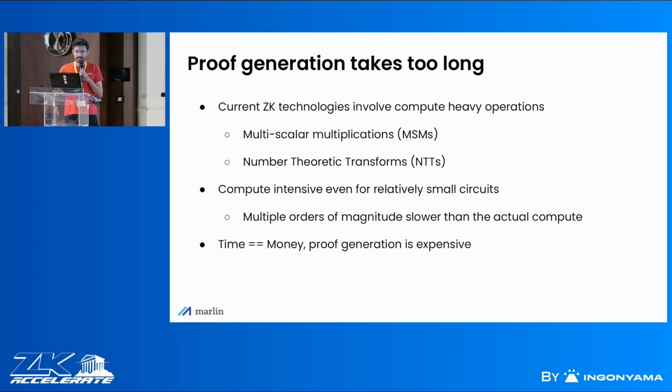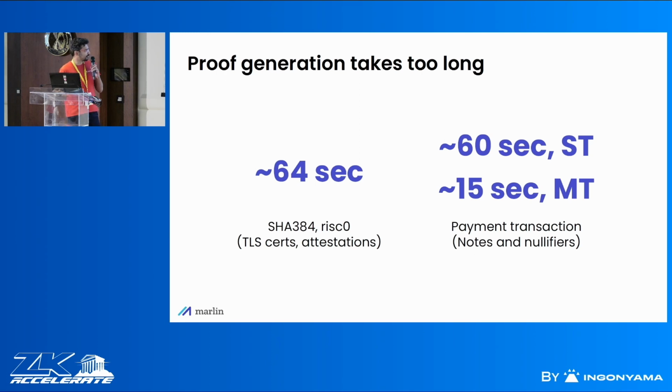And given that compute time directly translates into the electricity and the cost of compute, that basically means that proof generation today is also really expensive, right? So just to give some rough numbers, these are from an app called ZK Bob, which is I guess similar to Aztec ZK Money and stuff that uses notes and nullifiers to create payment transactions. And on my laptop, that's kind of beefy, it takes up to a minute single-threaded, and if you make use of multi-threading, like 16 threads, it comes down to something around 15 seconds, right?